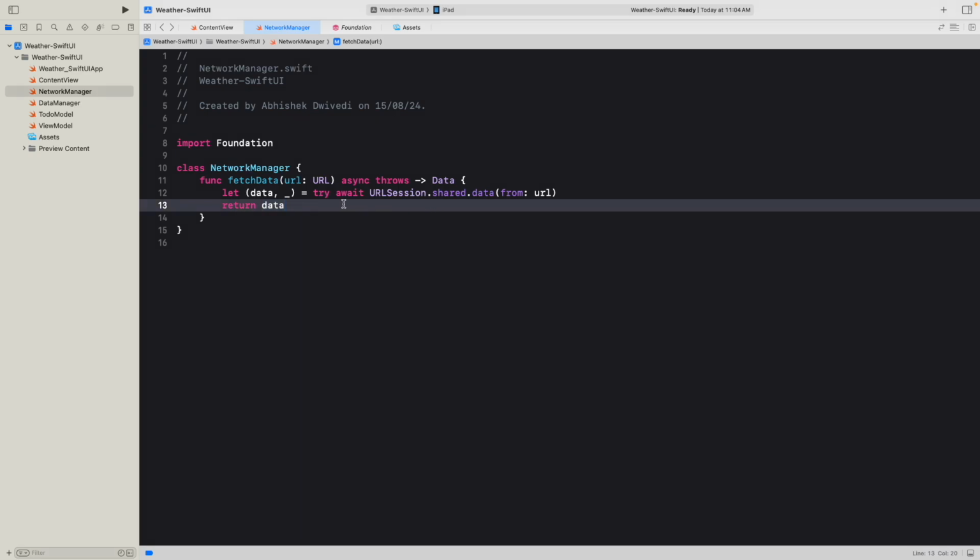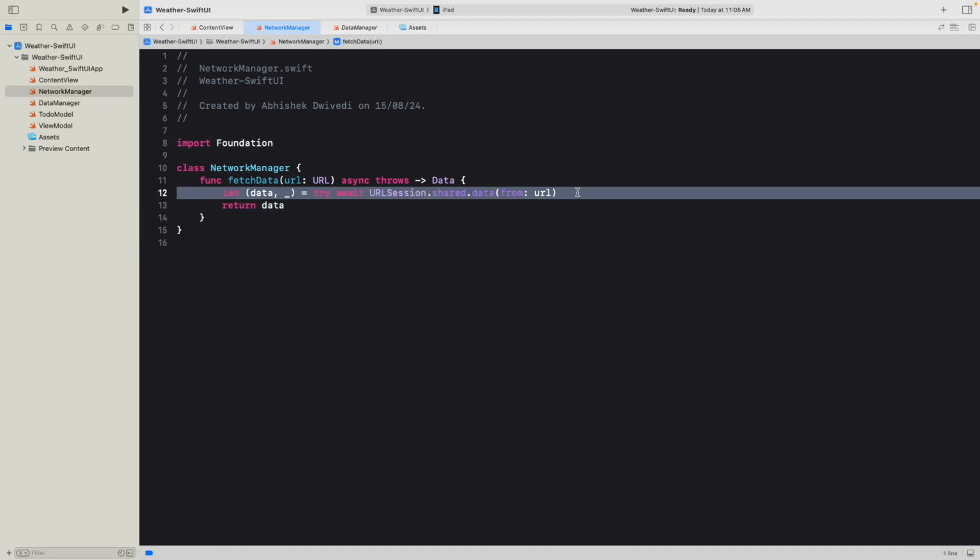Cool. So now, simple stuff. My network manager is done. Easy. Now I'll go to my data manager. If you don't get the data, then you will get a response or an error, so you'll handle that. But what you are saying is right. If this has gone to another background thread and you don't handle any of that, then it will run in the background. If you don't return or if it gets stuck, it will not block the main thread. That is the important part here.